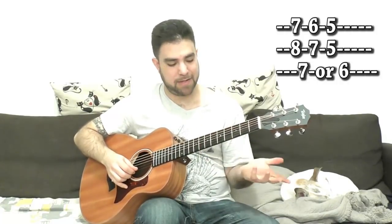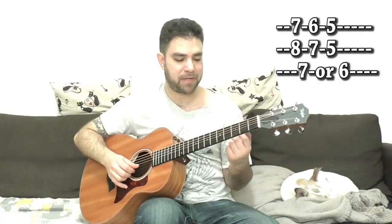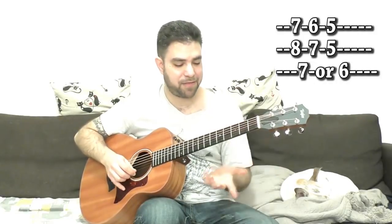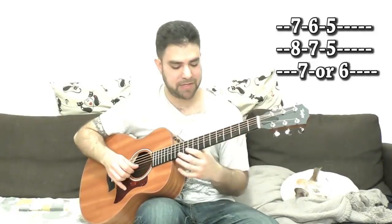The blue note, if you think you don't know it, you do know it. If you've ever played the blues pentatonic shape, okay, this was it. The 3 on the second string. Okay, so this is the octave.